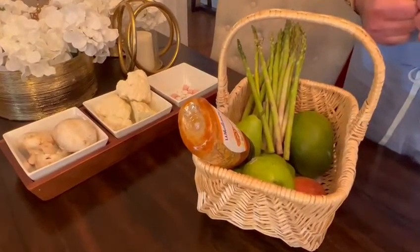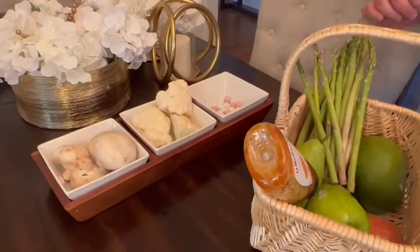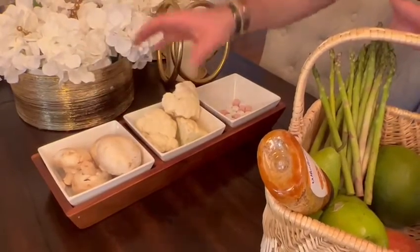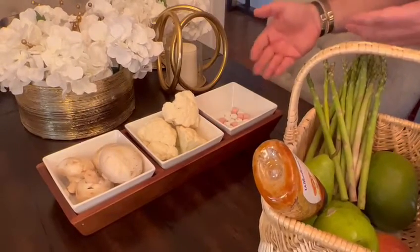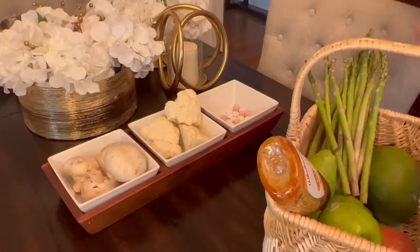Our third category is the monosaccharide category, which includes apples, pears, asparagus, mangoes, honey, and any high fructose foods such as high fructose corn syrup. Now, our last category is the one that contains the polyols, and that is foods like mushrooms, foods like cauliflower, and any confectionery or any sweets or chewing gum that has artificial sweeteners such as sorbitol or mannitol. And so those are the polyols.